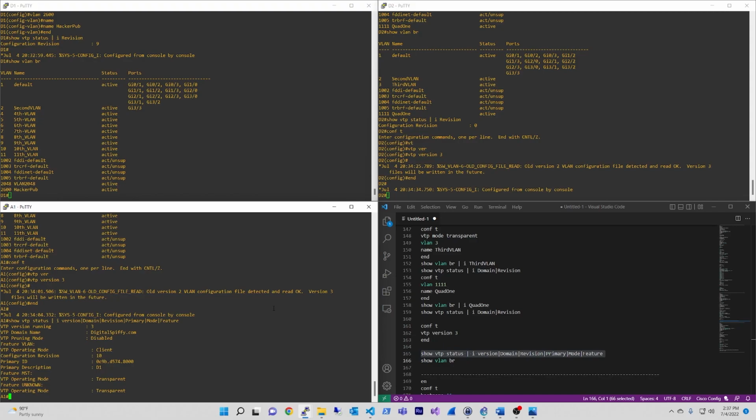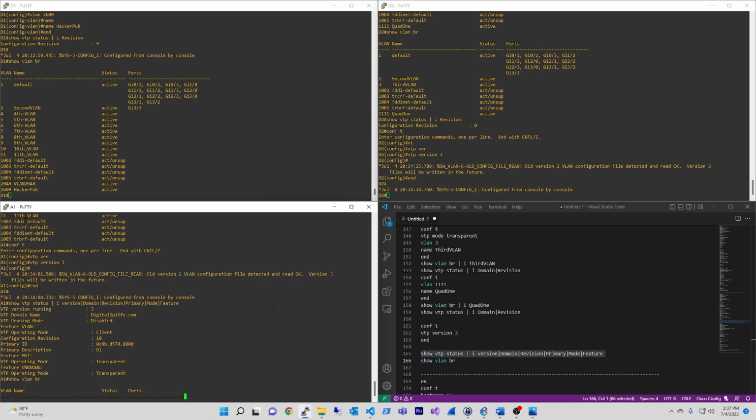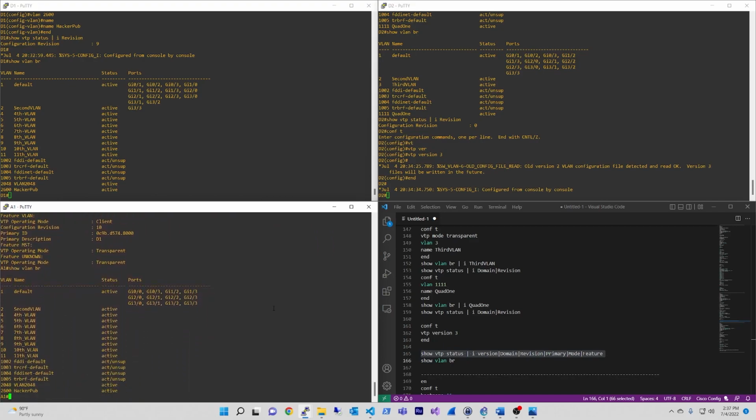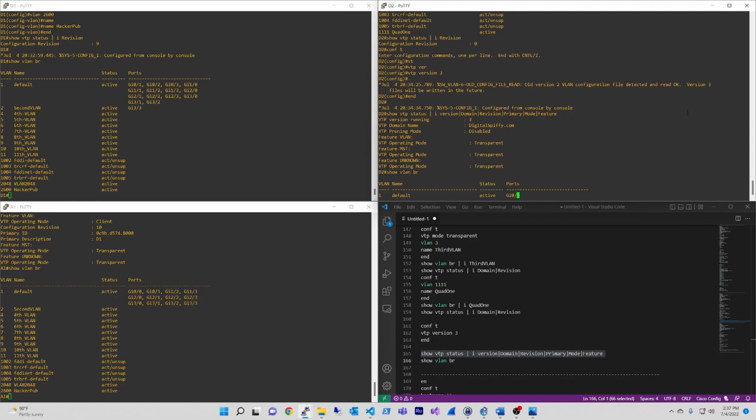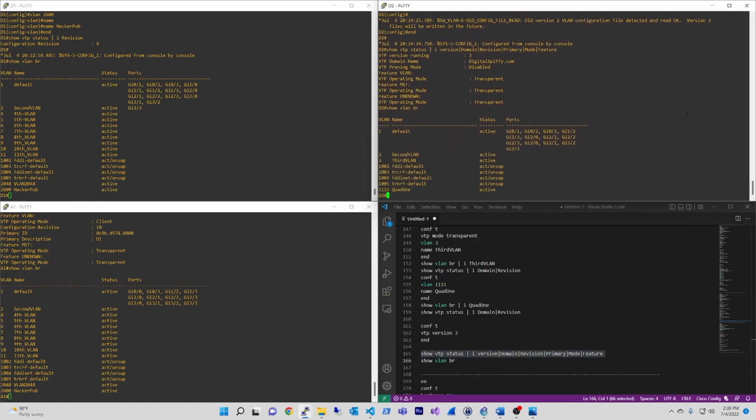Our extended VLAN ranges have been propagated to A1. So we can do the same thing in D2, and you'll notice that it does not have those VLAN changes in its VLAN database. And again, that's because D2 is running VTP transparent mode.